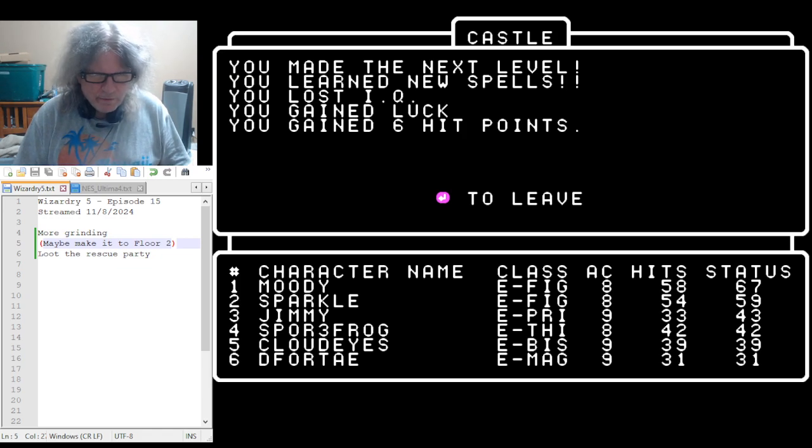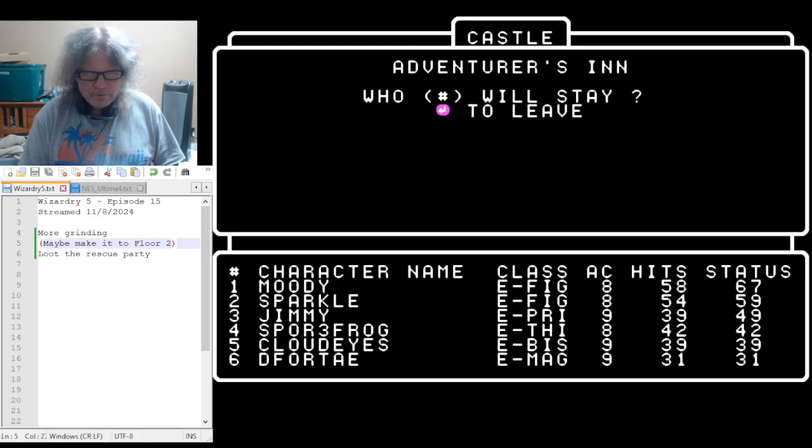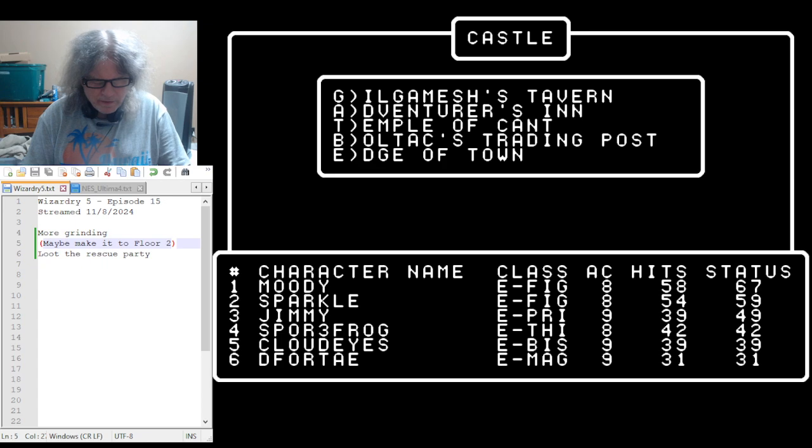You lost IQ. Ugh, that sucks. That being said, unlike Wizardry 1, 2, and 3, where it's very likely your stats will go down, in Wizardry 5, at least this version, it's much less likely. It can still happen though. Jimmy learned new spells, and I don't think anyone else can advance, so we're not going to worry about it.